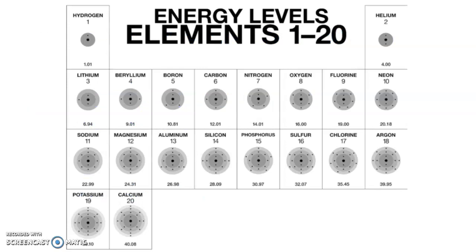So here's some examples of Bohr models so that we don't have to draw them all out while we're practicing our dot structures. And you can see that the outermost circle, the lightest shaded circle, that's the valence. All right. So lithium has 1 valence electron because it has 1 dot on the outside circle. Beryllium has 2 dots, so it has 2 valence electrons, and so on and so forth.